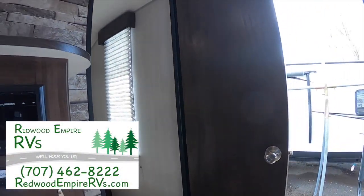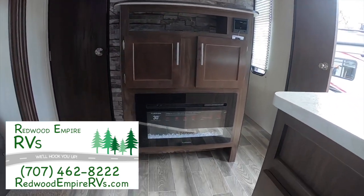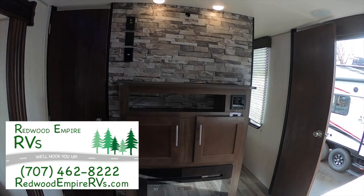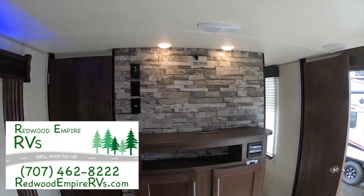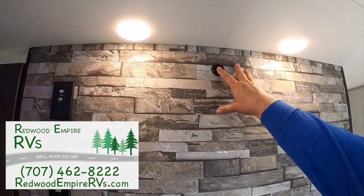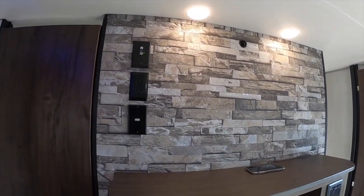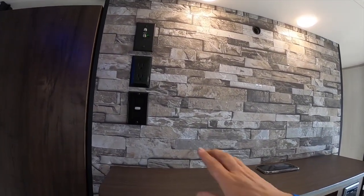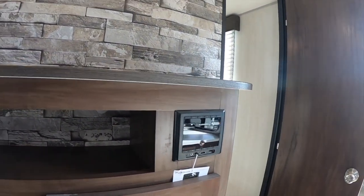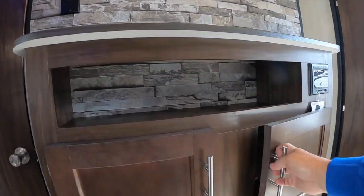There are two doors to the bedroom. There's an electric fireplace that does both heat and a realistic flame look — and it provides heat, so that's pretty neat. Here's where you'd put your TV, and notice the little hole here — you can run wires through to the bedroom and have a TV in there too. All your connectors and plugs, including HDMI, connect to your Furrion stereo so you can watch movies and such, and of course you get your cabinets.